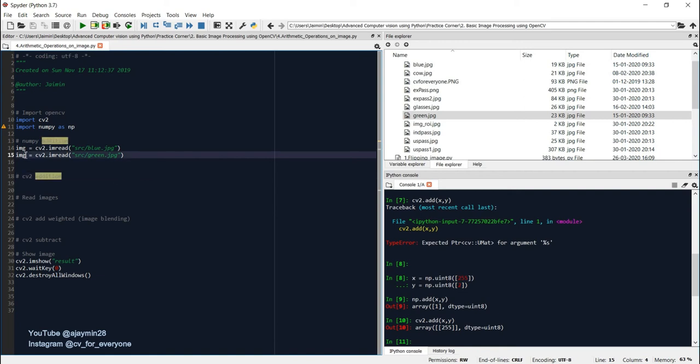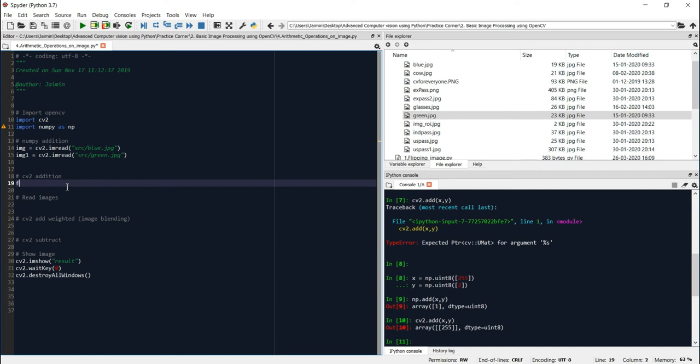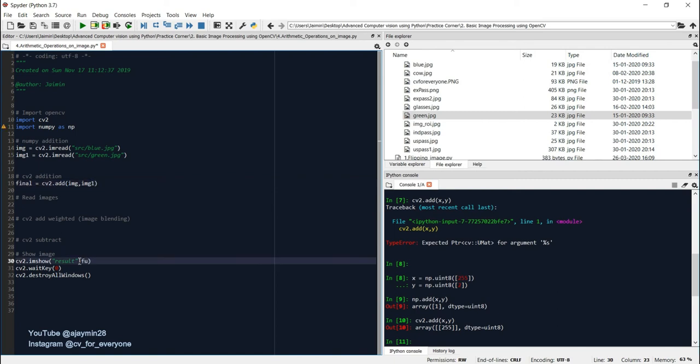Let's name it image1. Now if you perform the addition on these two images, final equals cv2.add of image and image1. I will show the result as final.